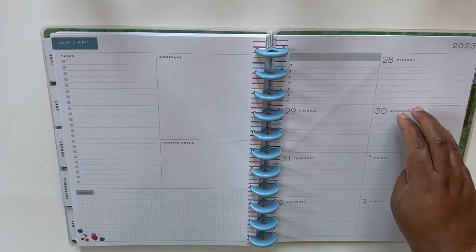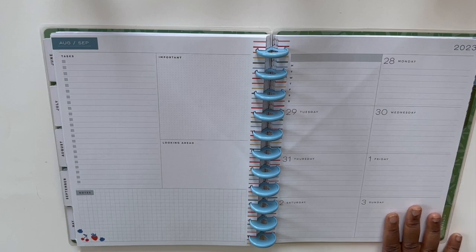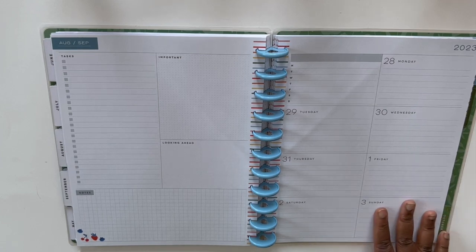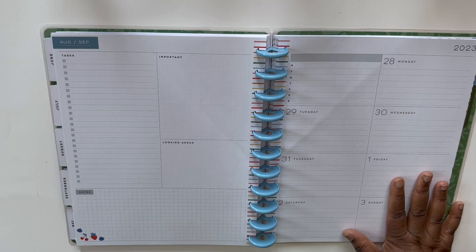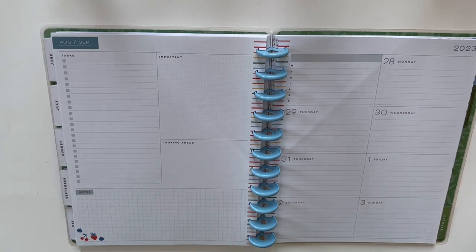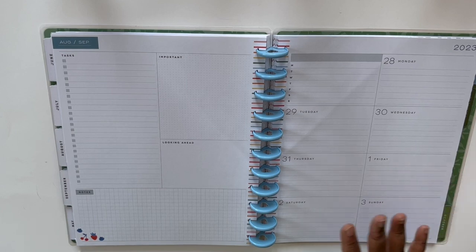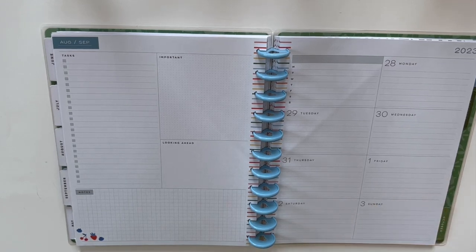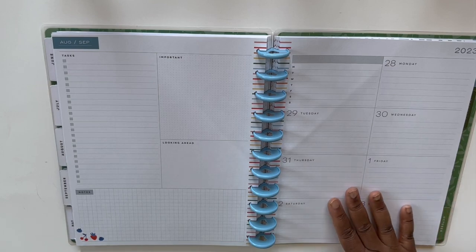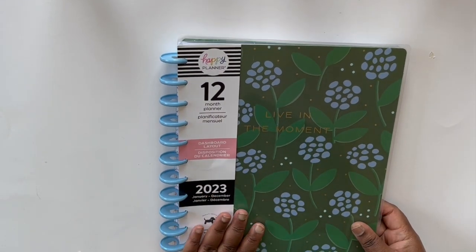It also has a spot for each day as well. This would be great if you were a homemaker managing kids' schedules, meal planning, meal prepping; or a teacher who wants to break up their week; or somebody in business or accounting with lots of meetings. This layout will help you no matter what you have to do. I am partial to the dashboard layout — I love it. Heather Kell does a fantastic job showing the different ways you can work with the dashboard layout. Stay tuned to the channel because I will be going through this planner in more detail and showing you how I use it as my social media planner.